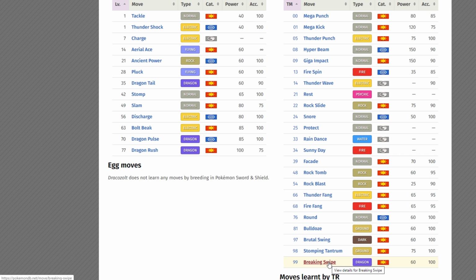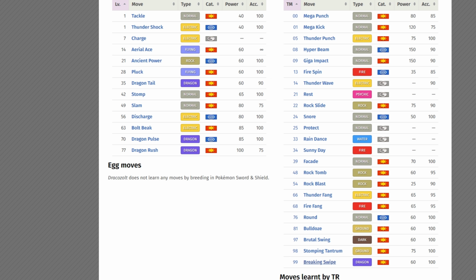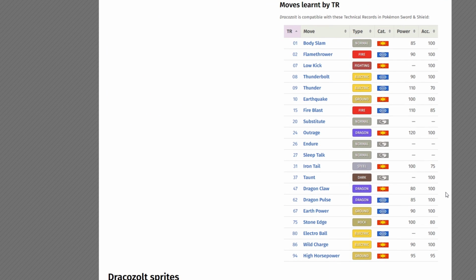It is a brand new move that came out within Generation 8, and it's really convenient because it hits both sides while also lowering the attack. So that's very interesting. I can see it as being a lot more viable in VGC rather than singles, because in singles you'd want to just run Dragon Claw. You'd want to run Outrage, you know?